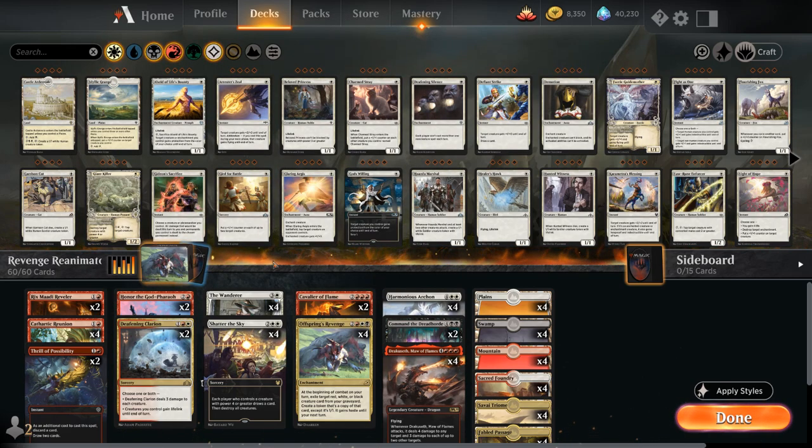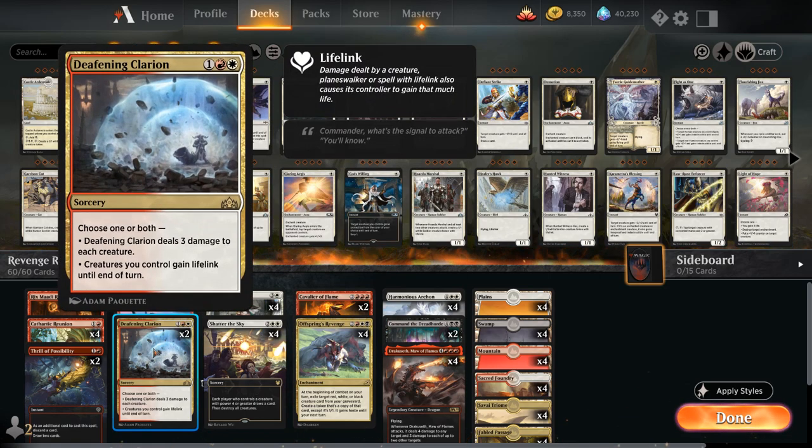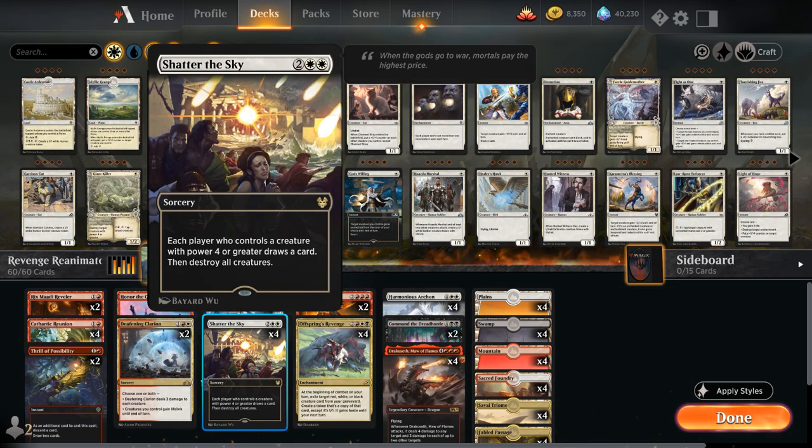And then we also need some sweepers to stay alive long enough to cast all these expensive cards. So we've got 2 copies of Deafening Clarion to deal 3 to everything, and then the full playset of Shatter the Sky to destroy all creatures.